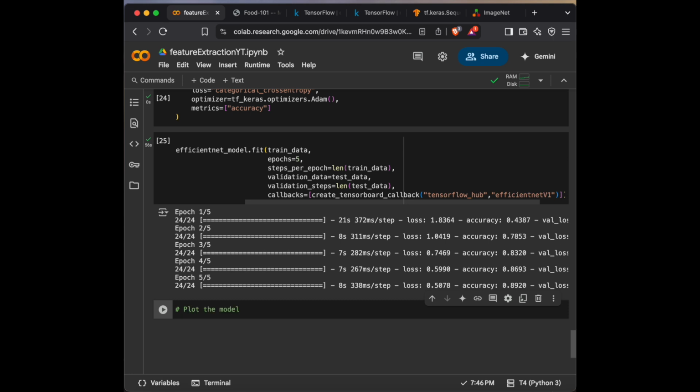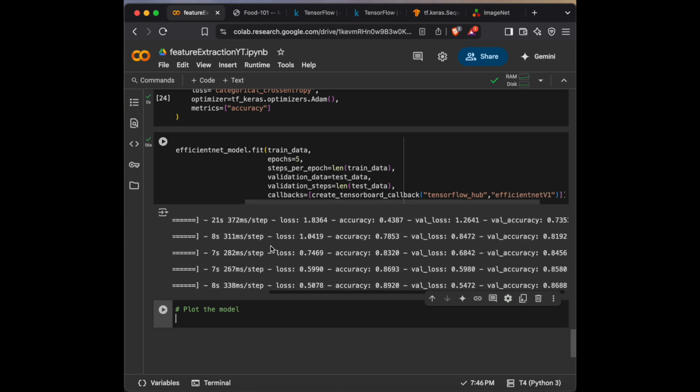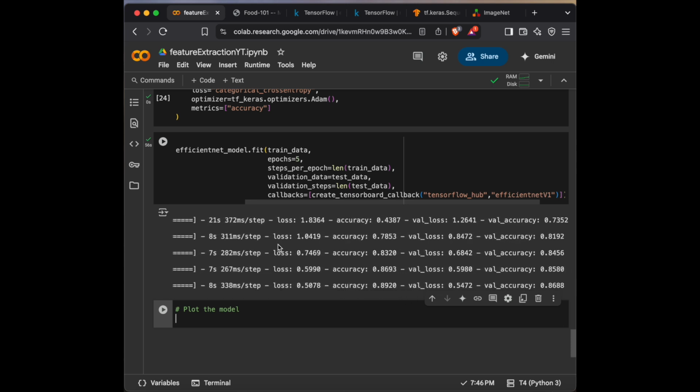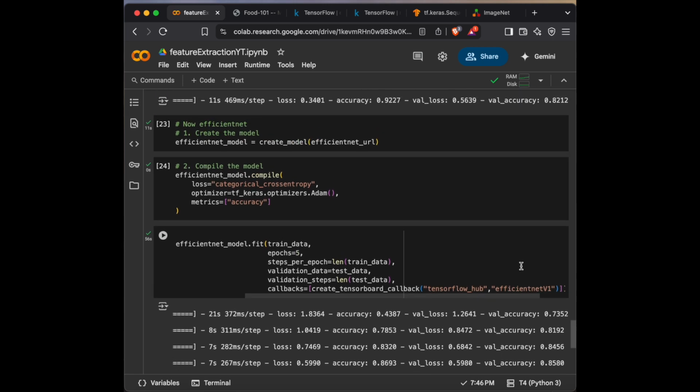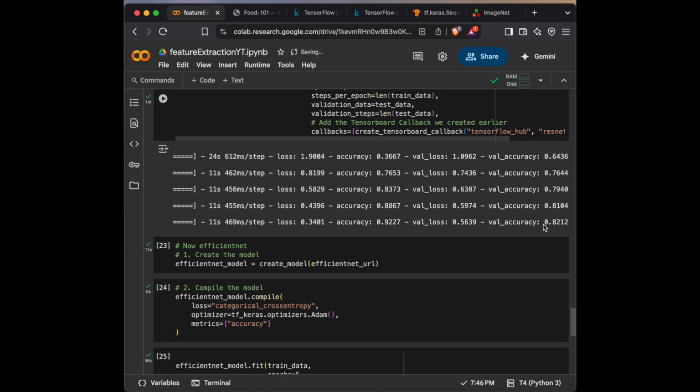So you say plot the model. But then let's check something here. Wow. You can see EfficientNet actually has a training accuracy of 0.9, but look at the validation accuracy, it is 0.86. So you can see that its accuracy is higher than the accuracy of ResNet.